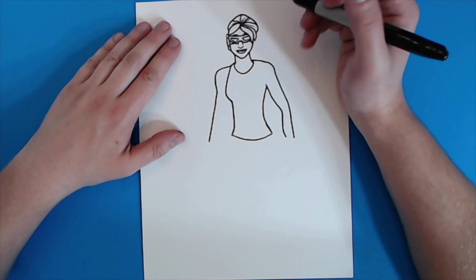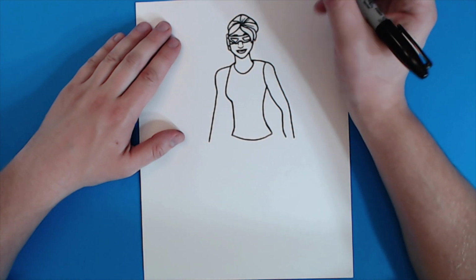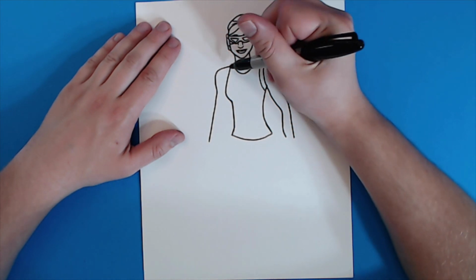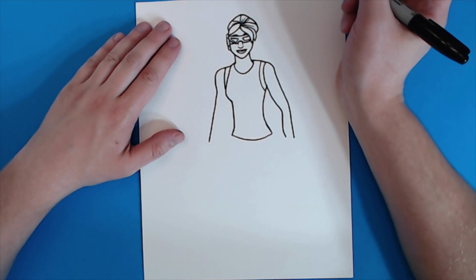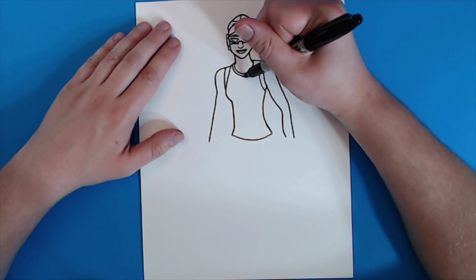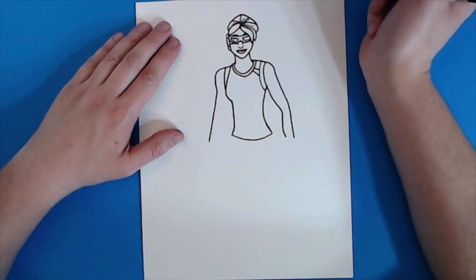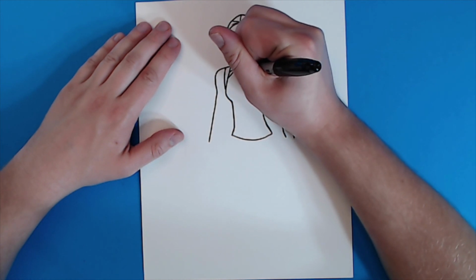Now, let's put some details on her shirt. So, first thing is I'm just going to draw a curved line up here towards her shoulder. And then I'm just going to draw another curved line that goes all the way up there like that. Then over here, I'm just going to start here on the shoulder and draw a curved line down like that. Then right around the neckline here, I'm just going to redraw this curve. Then I'm going to put two lines right here on this side for the shirt, and then two lines right here on this side for the shirt.